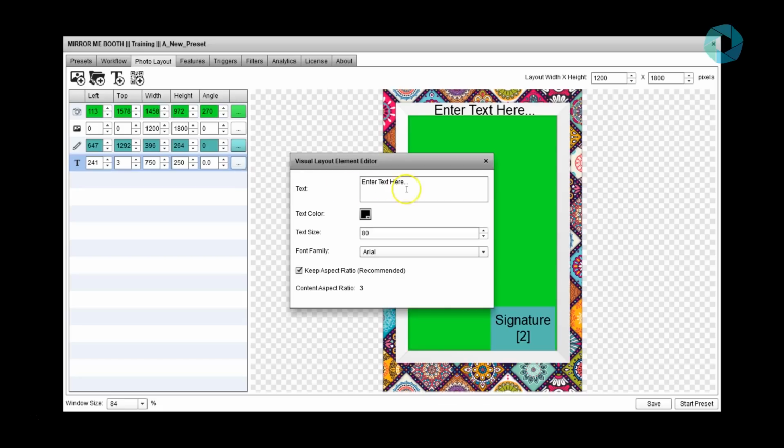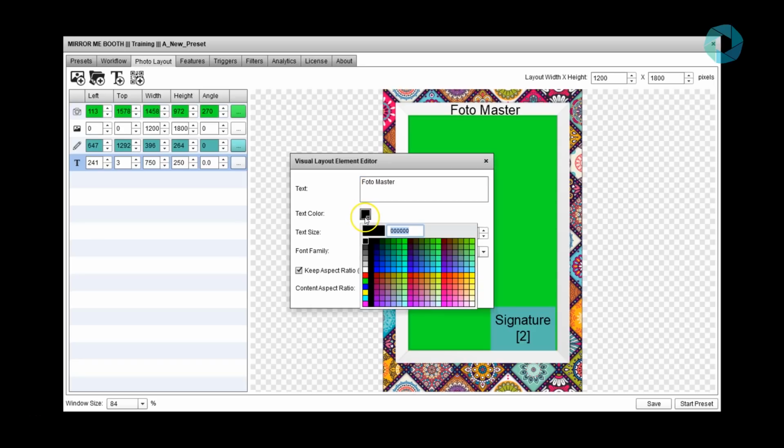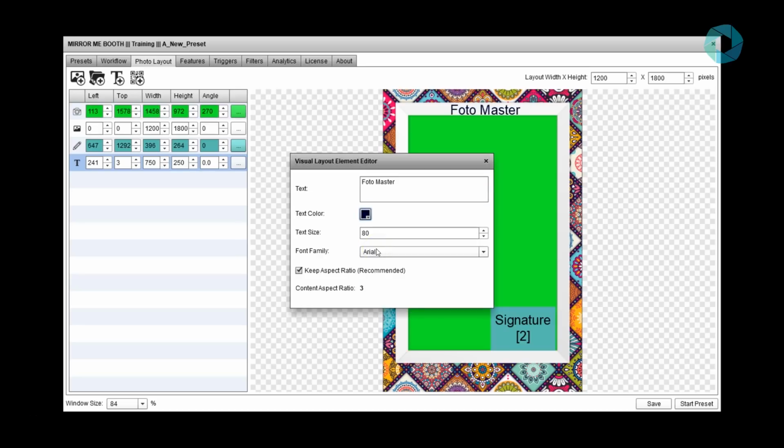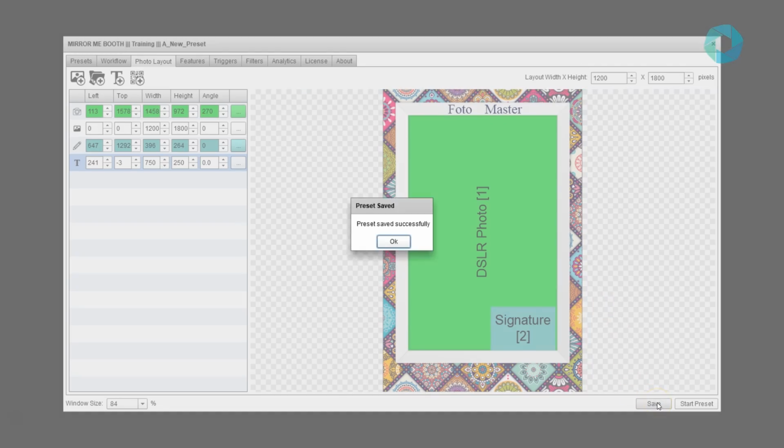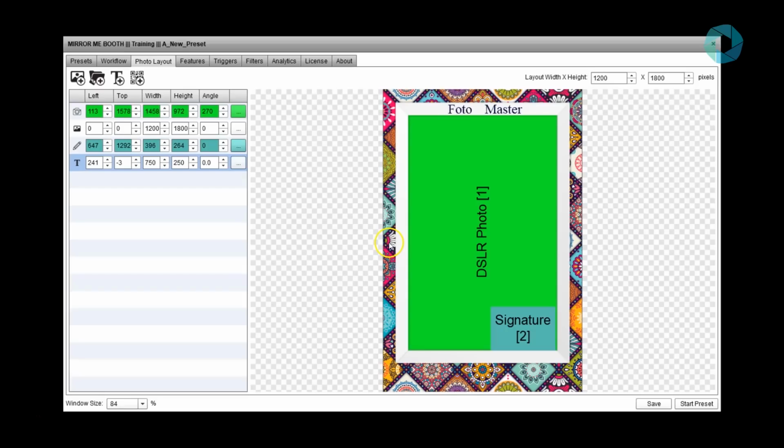Clicking on the three dots button. And that's it. My photo layout is ready.